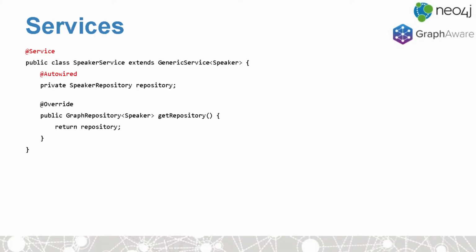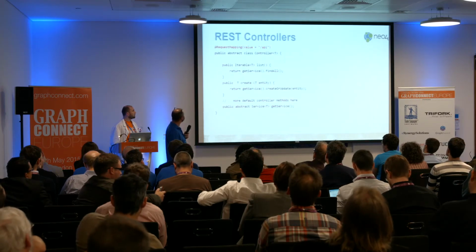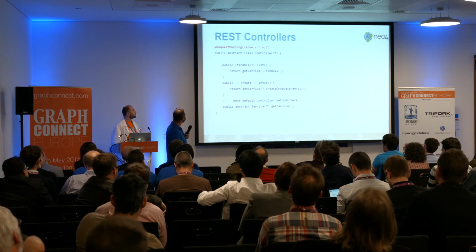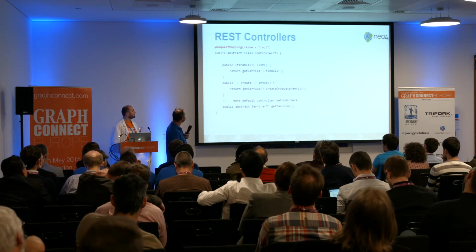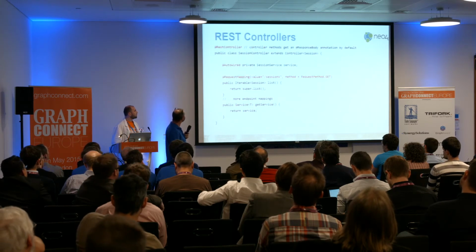Okay, so this is a standard service method here. The reason we were giving this talk last time, people weren't particularly familiar with all the stuff, but you guys probably know most of this now. So we just auto-wire our repository into our service in the standard way. And then we have our API mapping for our standard controllers. In this case, we have an abstract controller that takes a particular type.